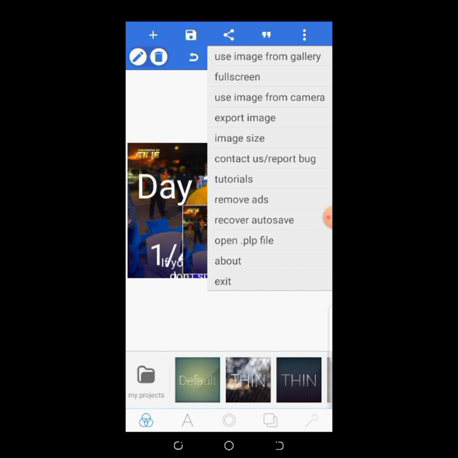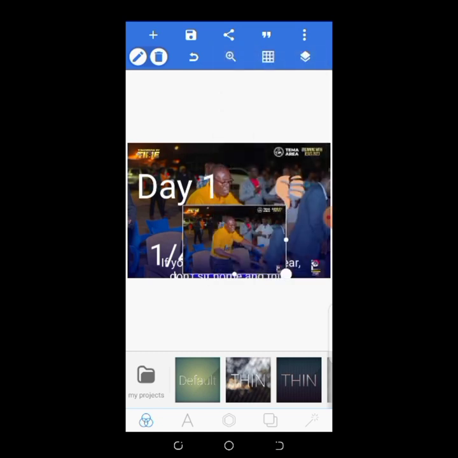Now the Pixellab stores its files, that's this project, as PLP files. So if someone sends you a PLP file, it means you can edit that PLP file in your Pixellab. You get it? For those of us who use Photoshop in designing, you realize that we have the PSD file for Photoshop, but for Pixellab it is PLP files.